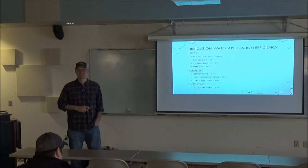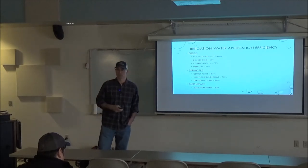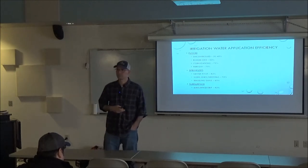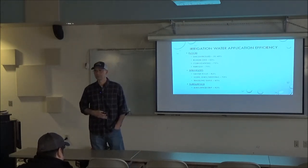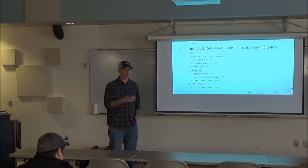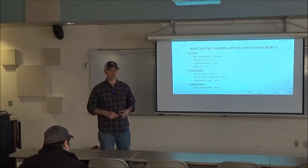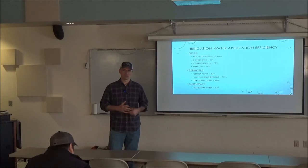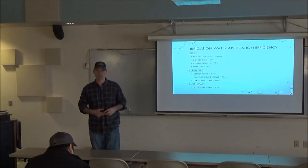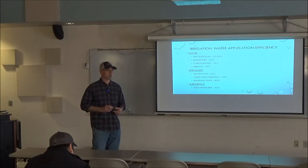On life expectancy for subsurface drip: I've heard of systems in Texas that have been in the ground for 20 years. There are different grades and thicknesses of drip tape, and it really depends on management too. With a sugar beet rotation versus cotton, it's different — field work and disturbance from harvest is a factor, even with minimum till. Rodent damage can also be an issue. Because of the cost of installation, producers put higher-quality material in the ground and hope it's there for 10 to 15 years.